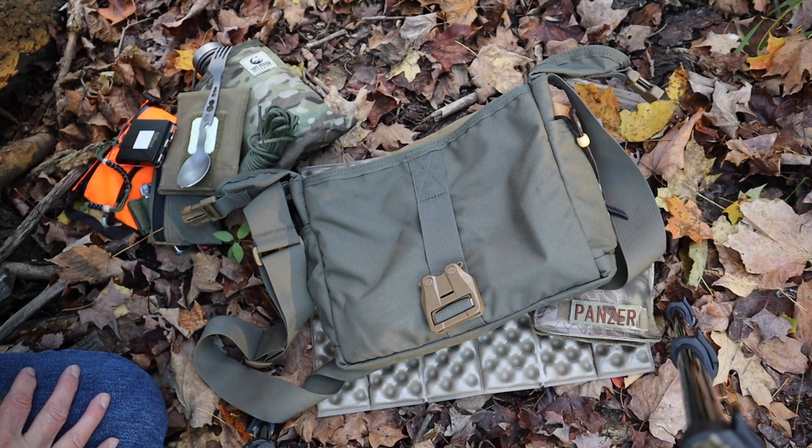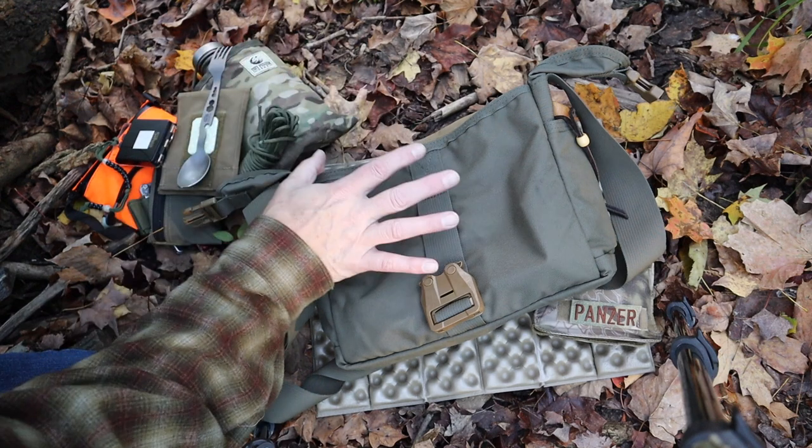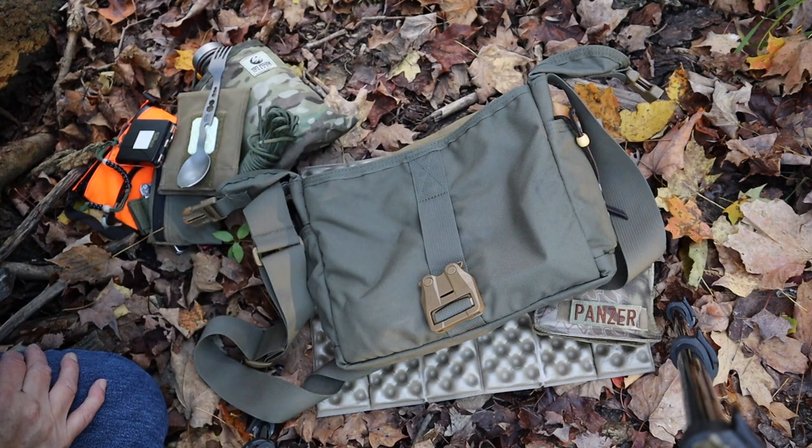Put your iPad in there, your cell phone, your cords, a notebook, some pens, a water bottle, and you're ready to go to the office. Or day out sightseeing with the family. I mean, there's just a lot of different ways you can use this bag. And I think that's what's so cool about this, is that I'm not forced into just using this for bushcraft. It's not out of place in the city, as well as not out of place in the woods. It transitions to both, and I think that's pretty darn cool.